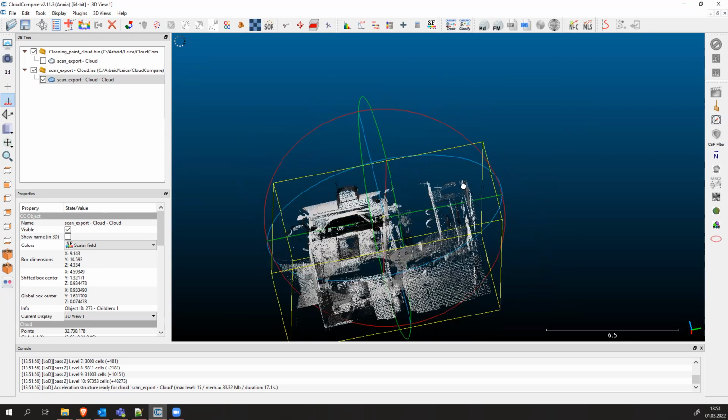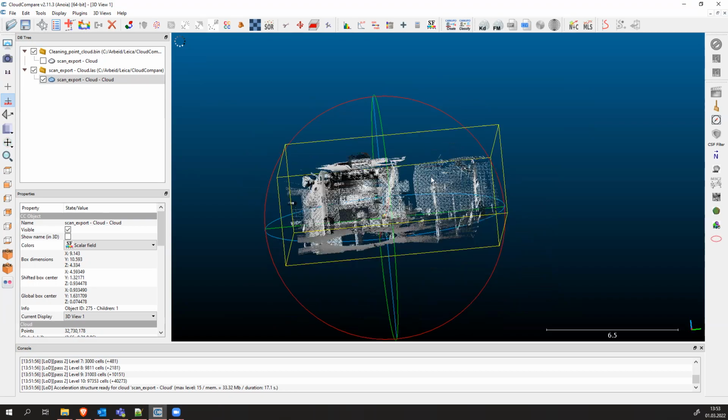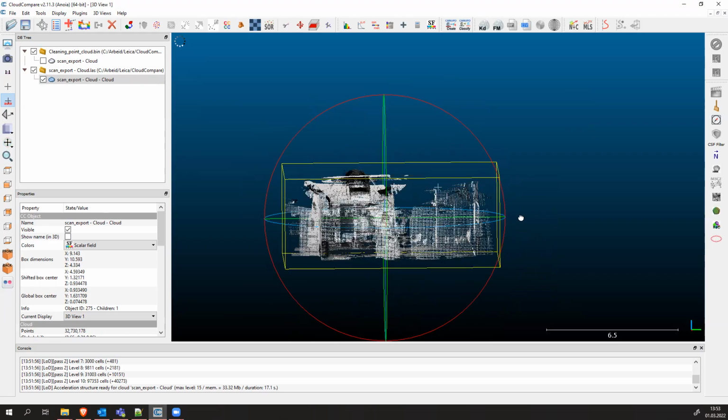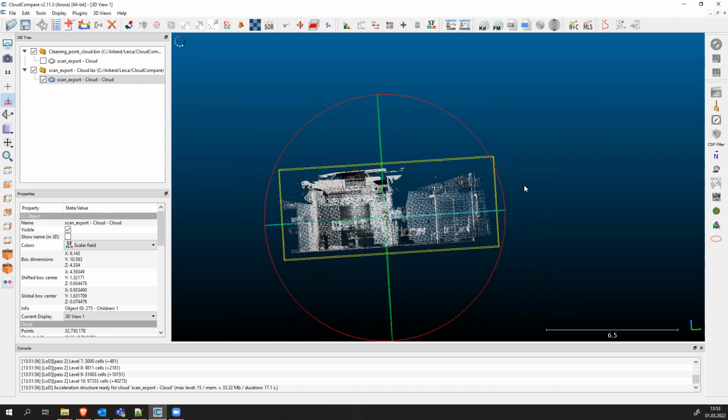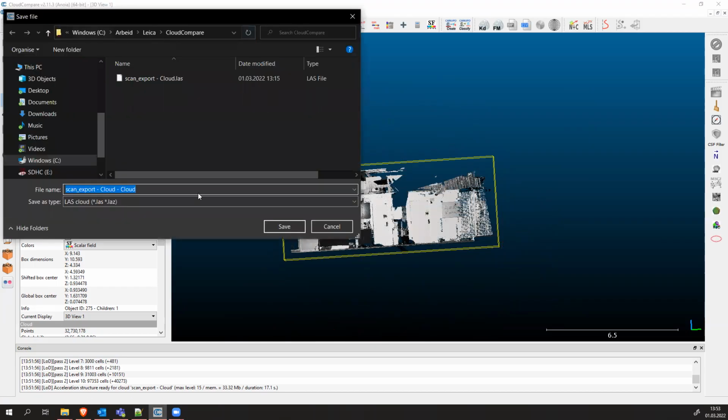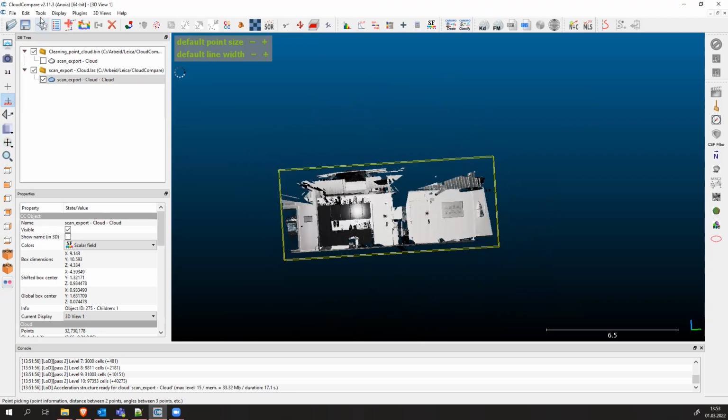All right, so how would we clean out or cut out the roof? Let's make it as vertical as possible. And we have many different options here. Okay, save this. I'm going to save it now. I can save it later.